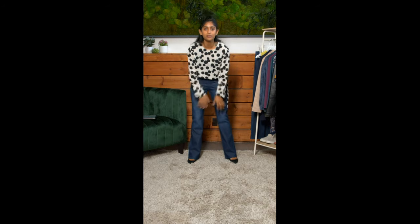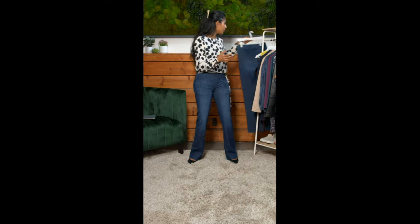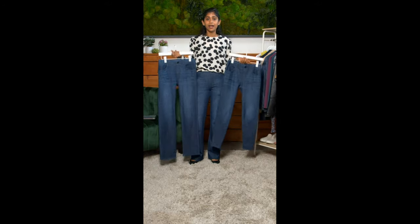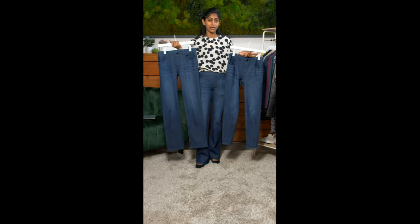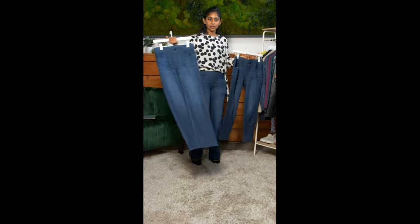Oh my God, I love these pants. You have to put them on. They're so good. Put them in your cart. They have all three leg openings today. They will be shipping the soonest in April, so please get these because they are limited edition right now. And please show them some love. The skinny, the straight, and the gorgeous boot cut.